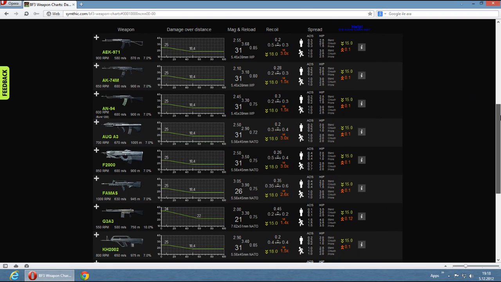Here are the detailed weapon statistics. Let's pick AEK as an example. This section is weapon ballistics. 900 rounds per minute for AEK, which is a very high rate of fire. So this weapon is more suitable for close quarters.